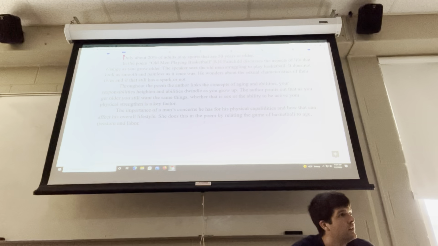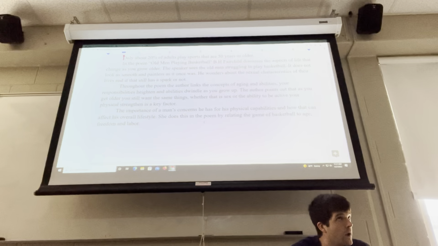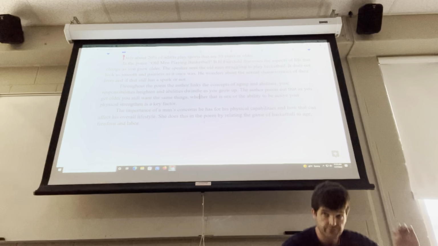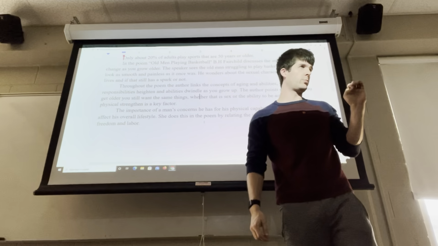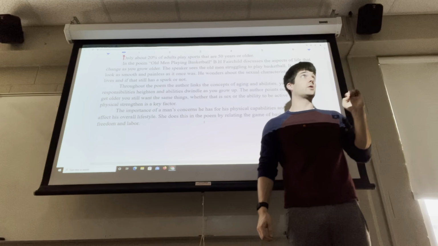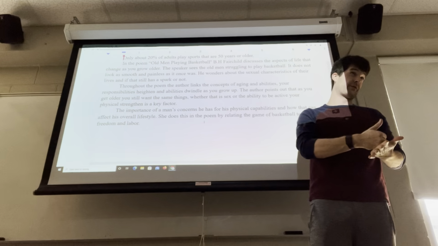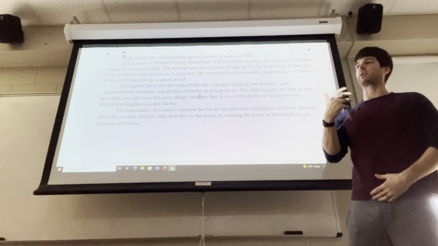I think that a roadmap is supposed to lay out the groundwork for what you're going to say in the poem. And I believe that we have some points, like how the person who wrote this started talking about the responsibilities heightening and abilities dwindling as you grow up. They start to lay down something that they might talk about in the future body paragraphs. I agree. The one thing I would add is that those things you're saying need to be arguments, right? Ideas that require proof. And I think we're kind of doing that.